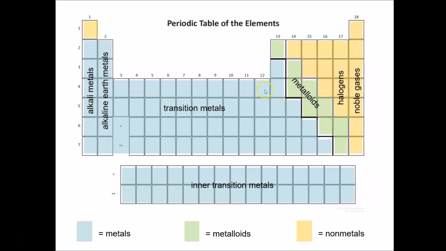And everything to the left of that stair-step line are the metals. And for the most part, everything to the right side of that stair-step line are the non-metals, right? Yes, there are a few metalloids here in the middle. Those are the ones that are sort of metal, sort of non-metals in between. And yes, there is a non-metal way over here. Hydrogen is a non-metal, even though he's way over here on the left side. Kind of strange. But for the most part, it's pretty easy to tell where the metals and the non-metals are.